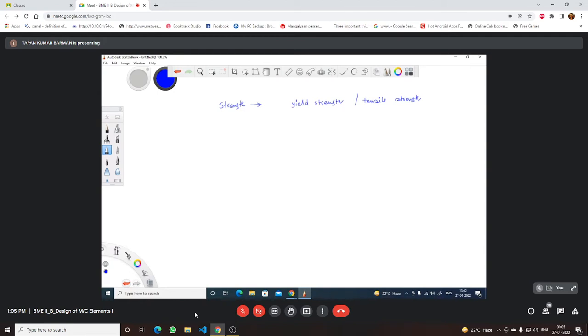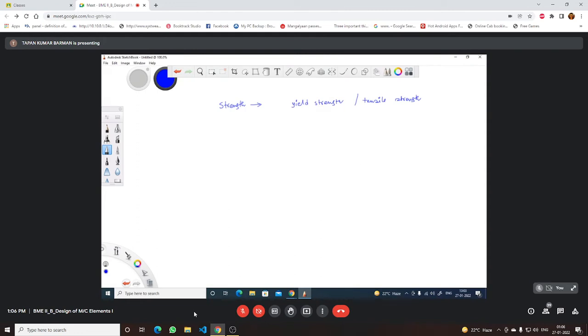Say, for example, when you are considering static loading, at that time only we can say yes, for ductile material we should consider yield strength as a design strength. For brittle material, under static loading, ultimate tensile stress. But when that load is not static, when the load is dynamic, then based on yield strength or tensile strength, it may not be possible to design the component. We have to change that thing.